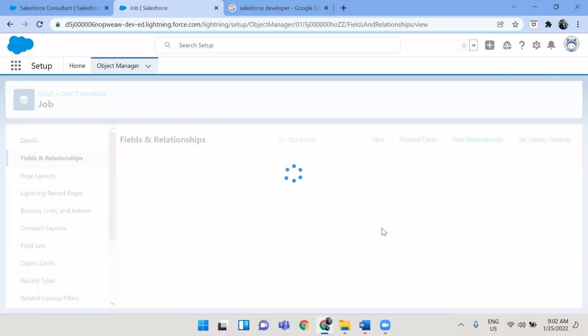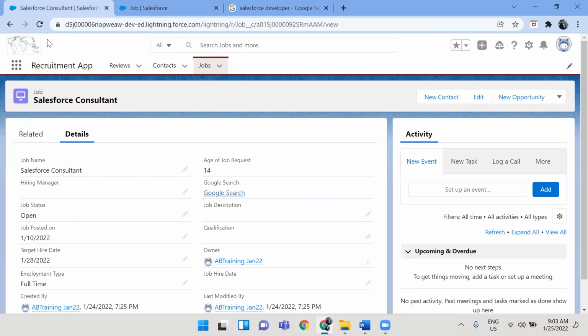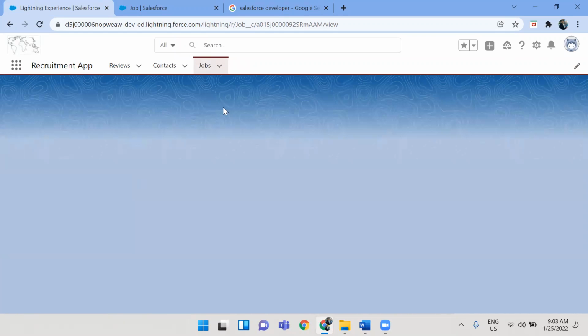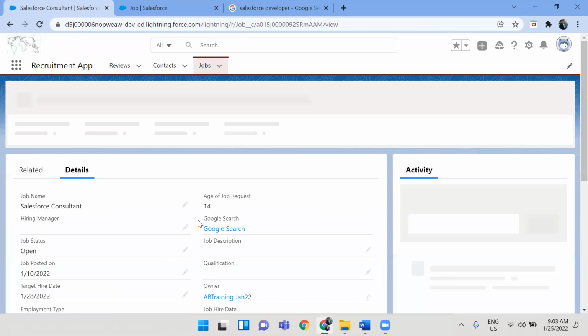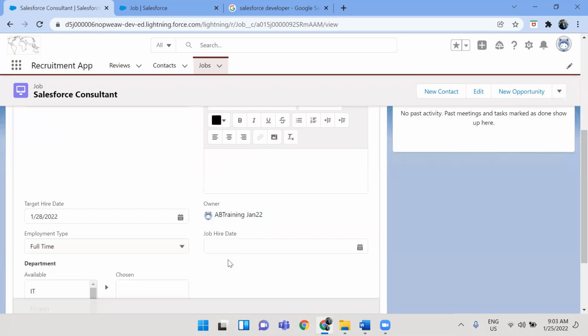Save. What do we need to do if we want to see this field on the UI? The next step is page layout. The page layout is already selected automatically and it will be associated. You can click refresh. If you are unlucky and not able to see it, don't worry, be patient and press Control R, which refreshes the entire page. Let's see if it has the value. Department, we got it. We are lucky today. But if it is not there, you can do Control R.